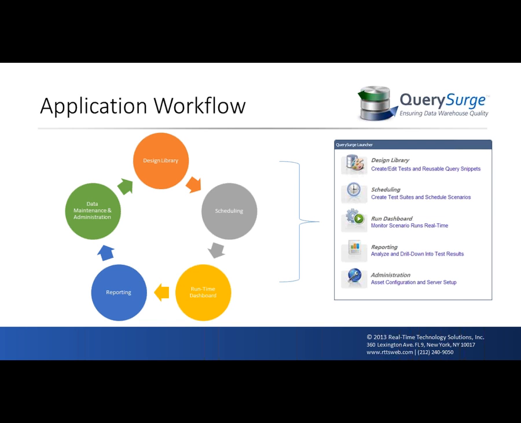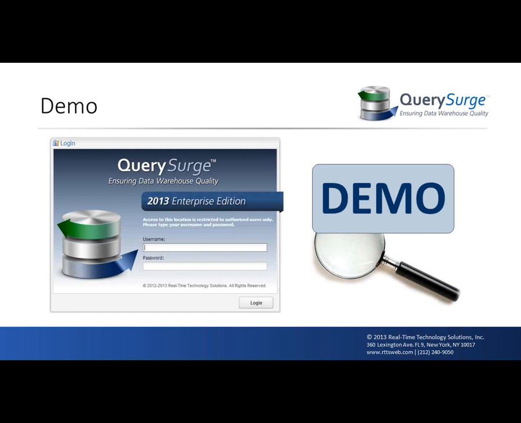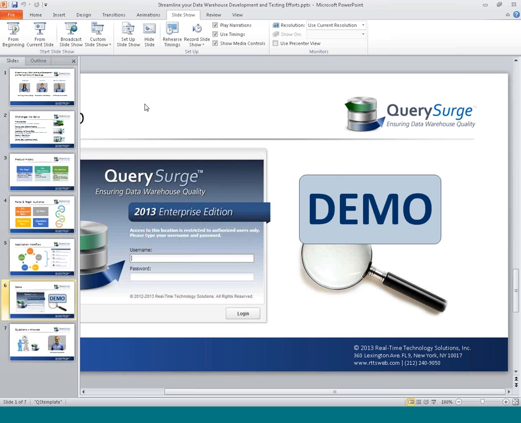And also, as you can imagine, there's lots of data accumulating within QuerySurge. So there's a facility within the administration module to handle this accordingly, along with some wizards to connect to your data sources with ease. So we'll cover all these in detail in the upcoming demo. So right now I'm going to toggle over to the QuerySurge application, and we'll dig deep into the functionality of each of the specific modules.